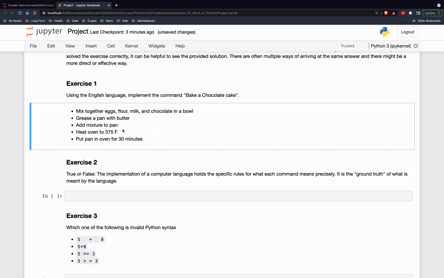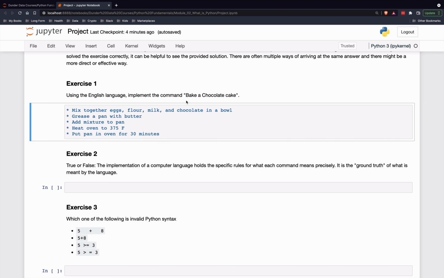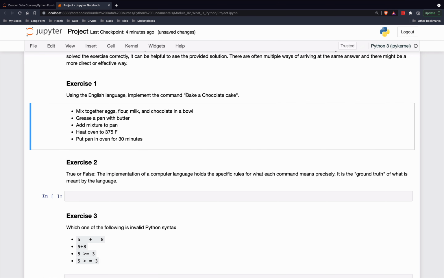And again, there are many different ways to get there. We can change the ingredients, maybe do things in a little bit different order, like grease the pan first. But as long as we get the chocolate cake, we're fine. Or we could just mix ingredients together in a different order as well. So maybe just do the flour and eggs first, then do the milk, and then finally the chocolate. But this is my implementation of this command. You can have your own implementation. That's fine. As long as the end result is a chocolate cake, we're good to go.